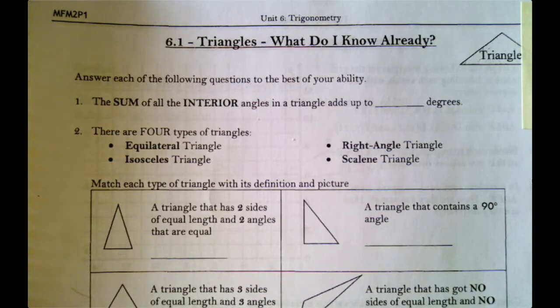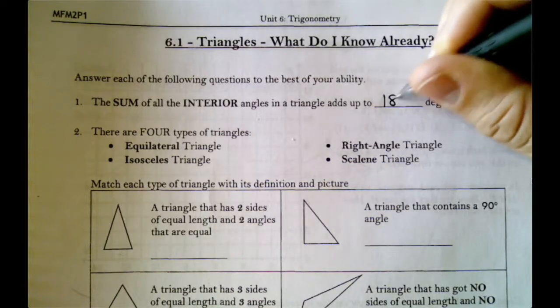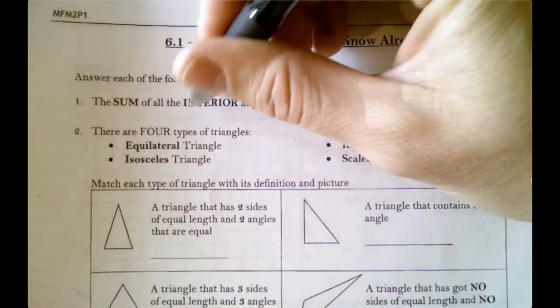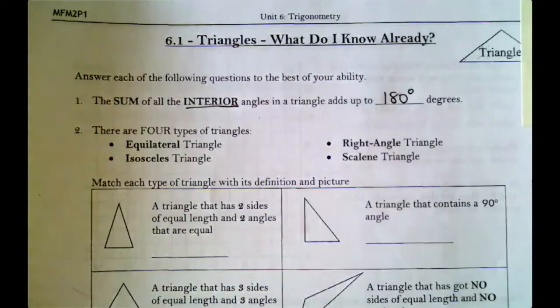So to begin, the first fact we need to remember about triangles is that triangle means we have three angles, and the three angles in a triangle are always going to add up to the same total, and that total is 180 degrees. The key is the interior angles. So the sum of all the angles inside the triangle are going to add up to 180 degrees.